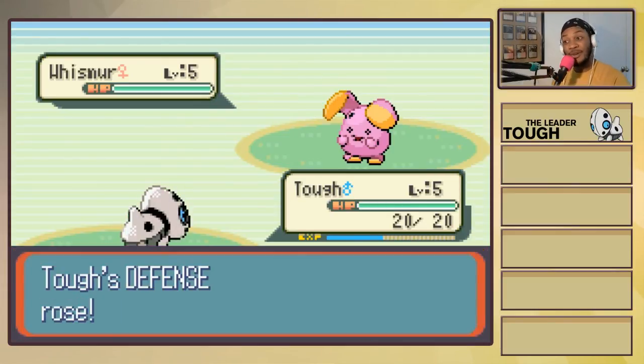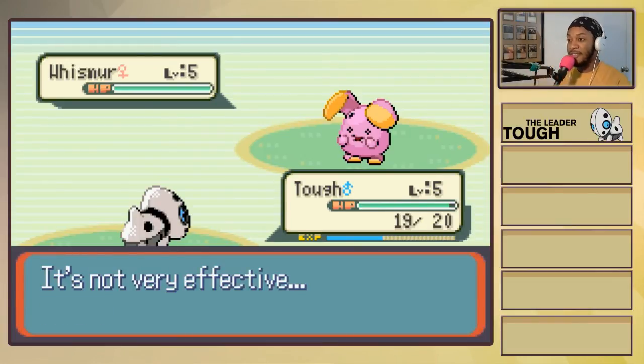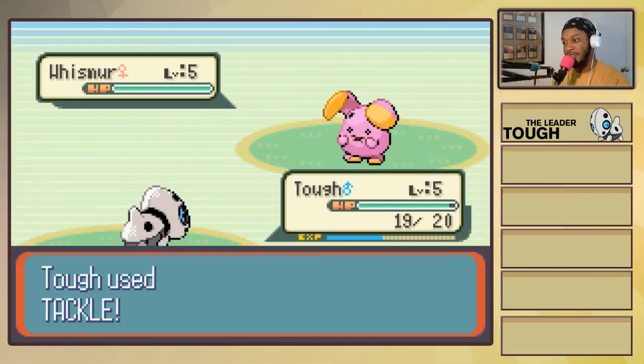She's got Whismur for her starter. That's pretty dope. All right. Tough against Whismur. I don't know if Whismur has any damage-dealing moves. Maybe Pound? We're going to use Harden. We're faster than her Whismur. That's dope. Yeah, it's got Pound. Perfect. Okay. So we don't even need the Harden anymore. It's not going to do anything.